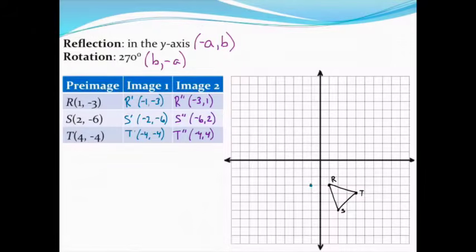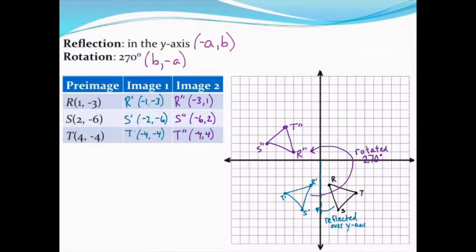So there are my coordinates. Hopefully you ended up with the same coordinates, and here's my graph popping up. So there's the reflection of the first original pre-image, and then taking that image and rotating it 270 degrees ended up right there. If you didn't get that, go ahead and ask me in class or double check your work.